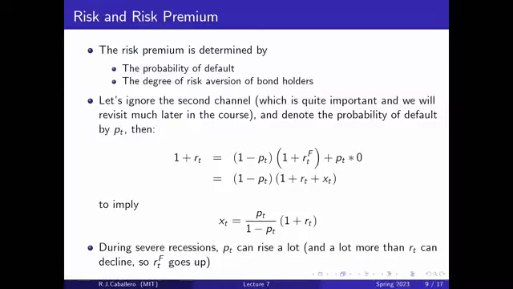So the risk premium, that X there, is determined by two things essentially. In the case of bonds, there's also risk premiums in equity, but in the case of bonds, one thing is the probability of default. It may be that the firm doesn't honor those bonds and defaults on them. The other one is the degree of risk aversion of bondholders. There are times in which you say, look, I don't want to hold any risk here or very little risk because everything looks very complicated to me. I'd rather go safe. I go to treasury bonds. I don't want this stuff. So those two reasons make that spread grow.